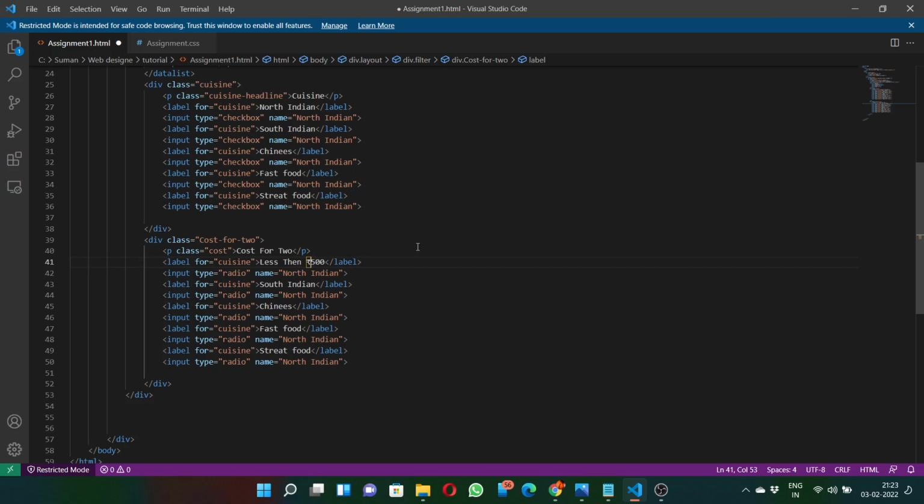500, as we saw according to our project. And after that here we need to clean this and just paste here the symbol, and then 500 to 1000, right?